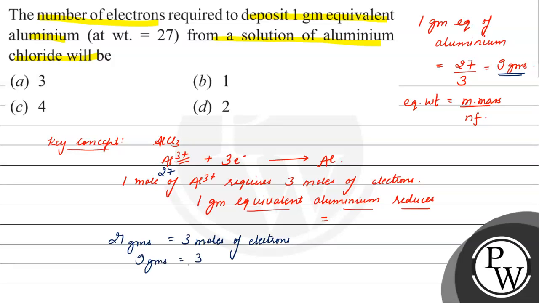3 upon 27 into 9, that would be equal to 1 mole of electrons. That is 1 mole. The answer would be B, 1. I hope you understood it well. Best of luck.